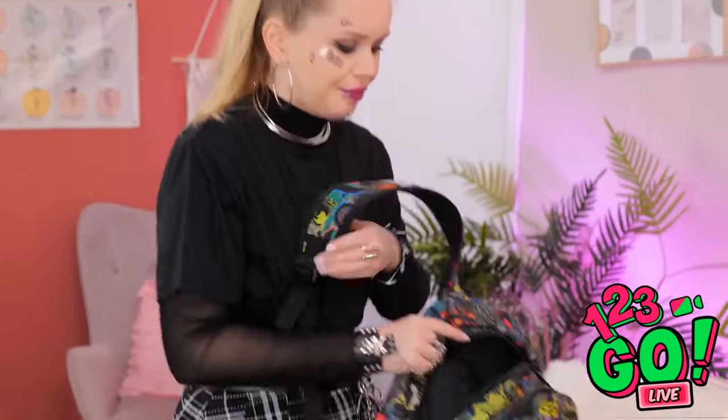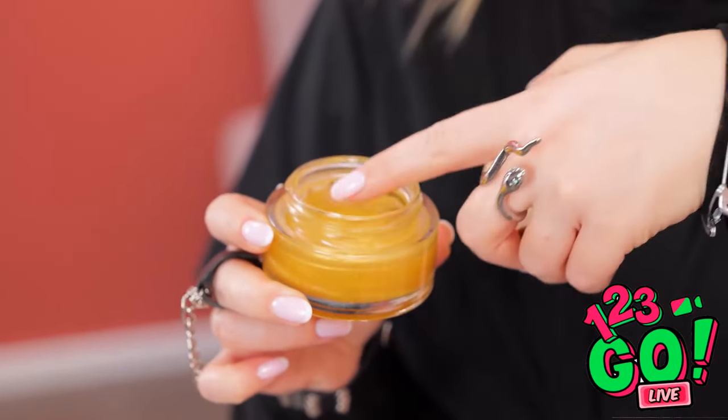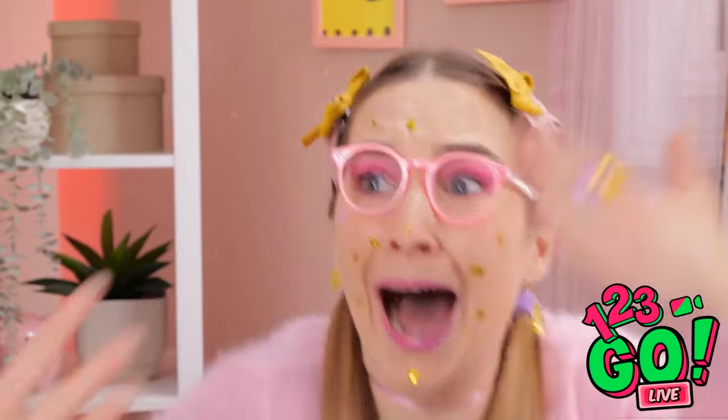I've got something you can use. It's in here somewhere. You have a rubber duck? Okay, that's a little creepy. Why would you carry that around with you? Aha! Here it is. This'll solve everything. I'll just dab it onto your pimples. And they'll vanish. Is it getting hot in here?